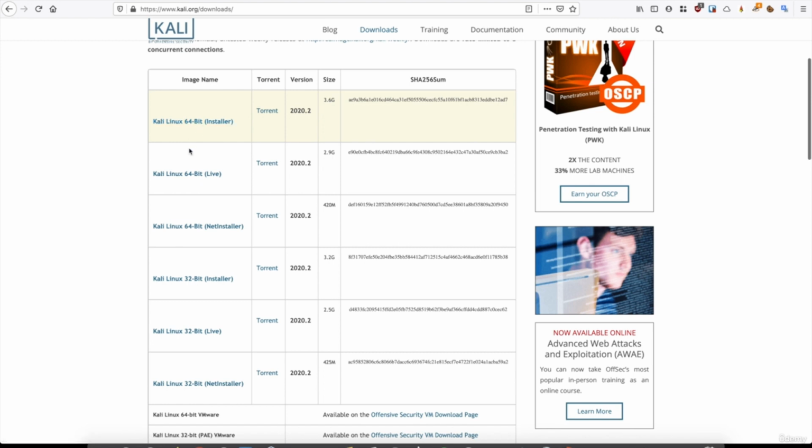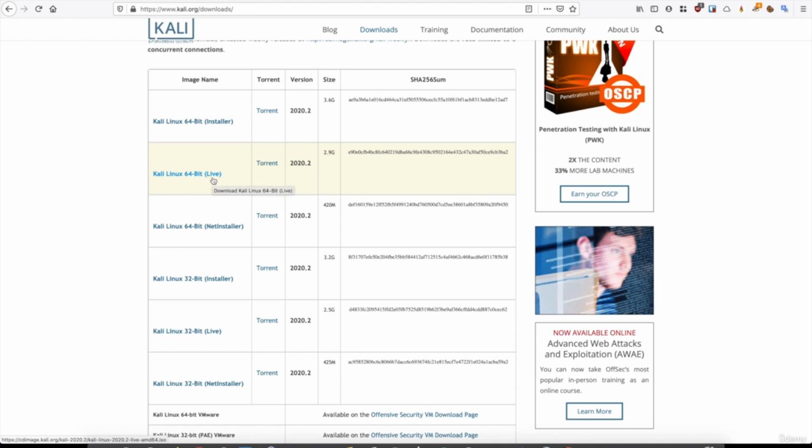Now, these are the images that you can use to install. With the latest release, Kali Linux announced that the images have been restructured and simplified. So from now on, Kali Linux has new image styles: installer image, a live image, and a network installer image. Installer image is recommended for users who want to use Kali Linux on their system. No network connection is required. You can choose desktop environments such as XFCE, KDE, GNOME, and any other tools that you want to install during your installation.